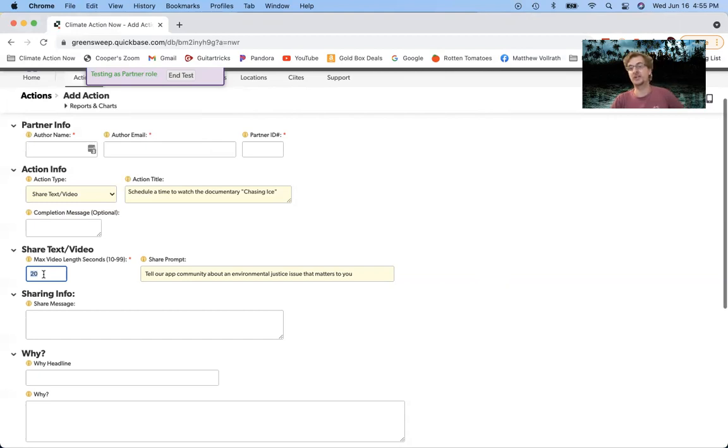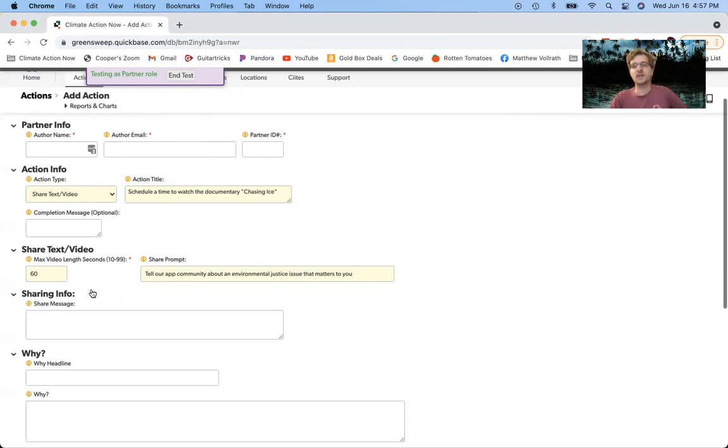Recording a video is a really cool way to create some engagement by actually having a human face and a human voice in what you're sharing. So we really do encourage people to do that. And this maximum video length is basically how long they have. I don't know why we defaulted to 20. I feel like we should change that because 20 seconds is really not enough time to tell a story. So I would up it to 60 for anything that requires any amount of explanation or storytelling.